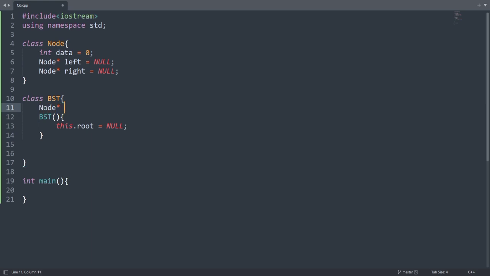It would also be a Node pointer root pointing to null, or we can do this directly instead of a constructor. Then I would need an insert function.